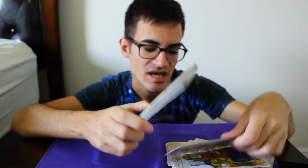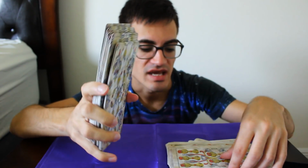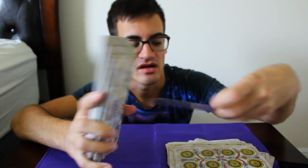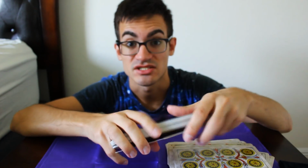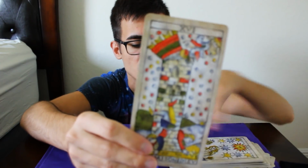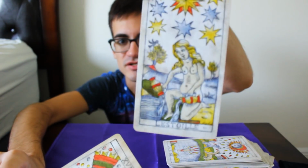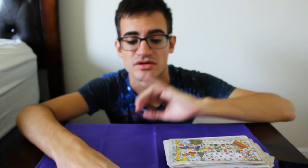Or was that it? I don't know. You know what? This is why I need to check again. Because, yeah, and these are the cups. It's just very unclear what the actual message is. You kind of have to memorize what Eight of Cups is, what Eight of Wands is. There's no picture, like in the Tower card or the Star card. And it's all in French, so you have to really study the book to really know what these are, or be an experienced tarot reader. So that's my opinion on them.